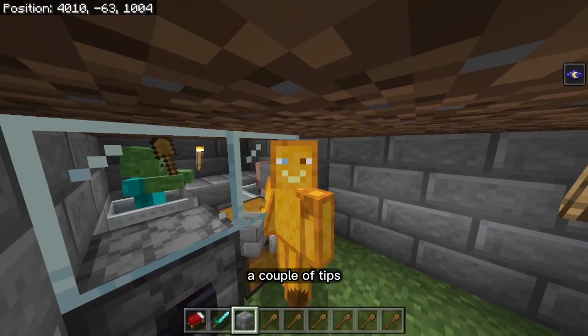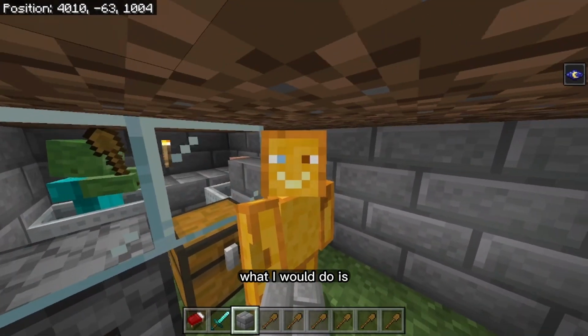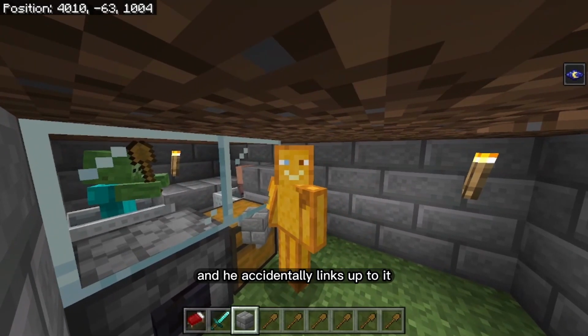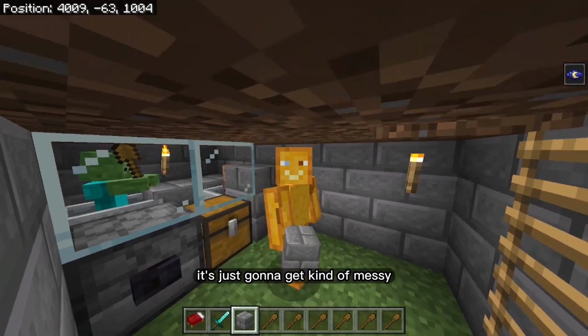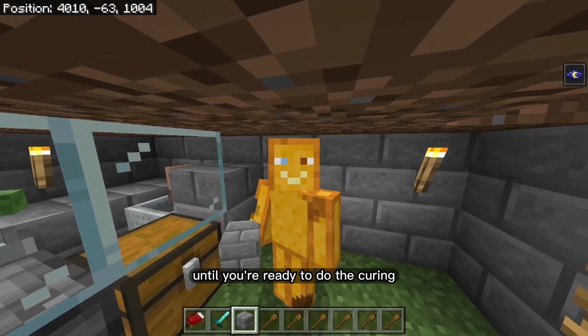A couple of tips. I wouldn't put a job block here for this villager. And actually what I would do is I would keep him as a zombie most of the time. Because if you're placing down a work block for another villager, and he accidentally links up to it, it's just going to get kind of messy. So just leave him as a zombie until you're ready to do the curing.